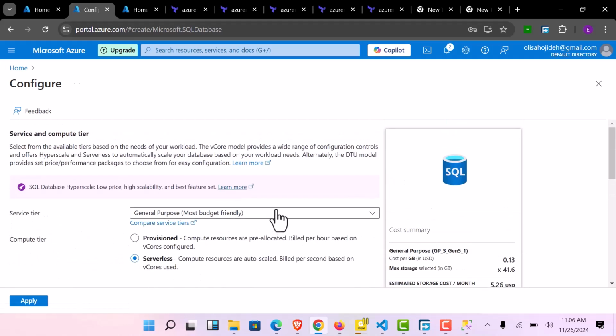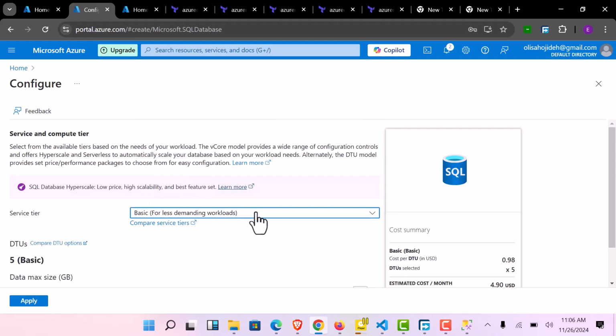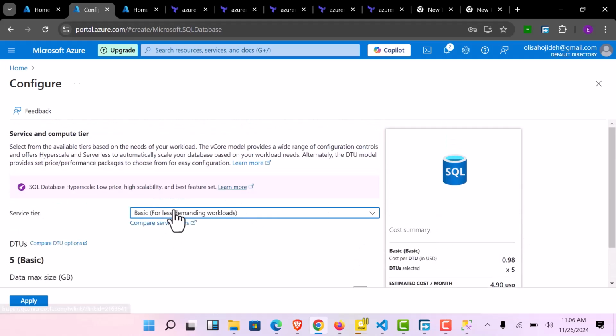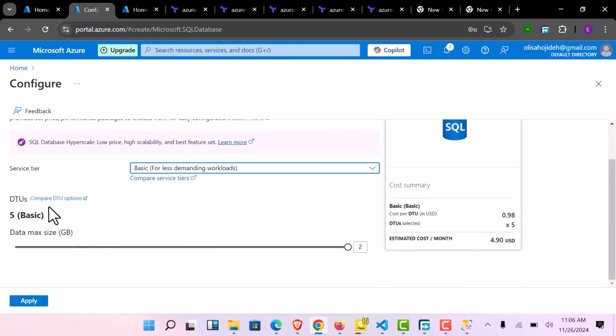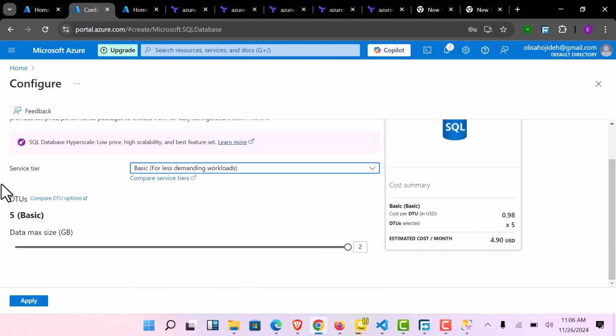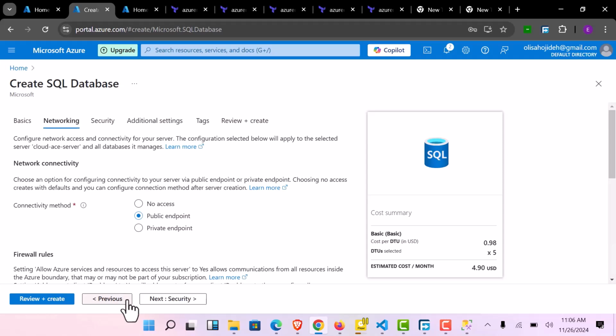So for our service tier, we have our DTU, can go for basic in our DTU. So that is that. Okay, for our less consuming workloads, click on apply and click on next.